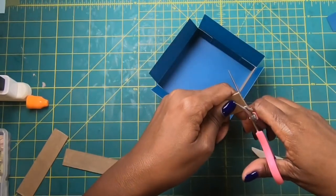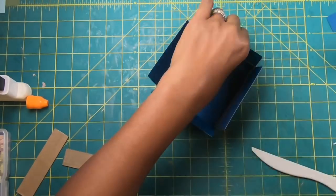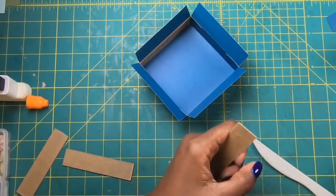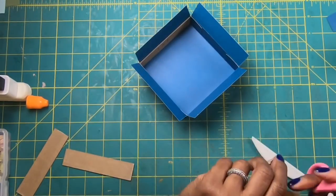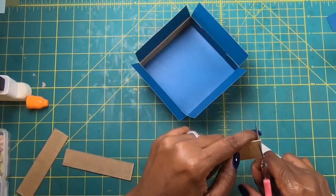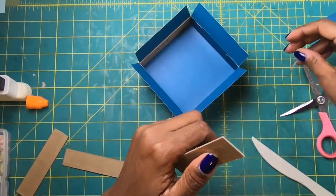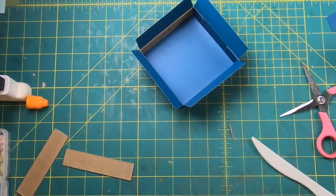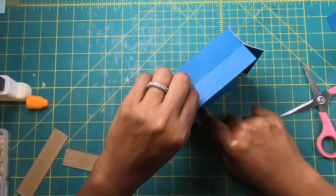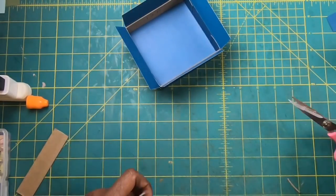So all I'm going to do is trim off just a little bit of this one using a cheap pair of Dollar Tree scissors, and then I'll place it in to see if it fits. And it's still a little snug, so I'm going to take off just a little more, just a sliver. And by a sliver, I mean about that much right there. So now I'll take this, place it on the inside, get it stuck down, and do the remaining two.